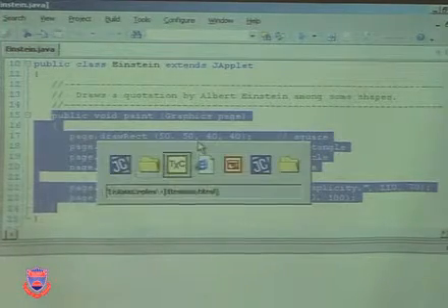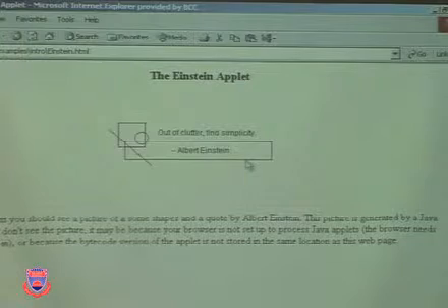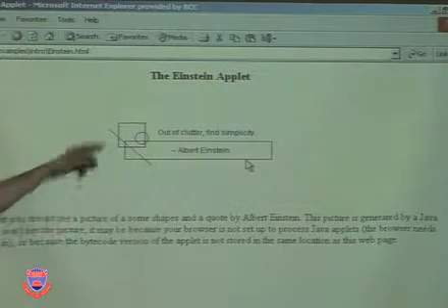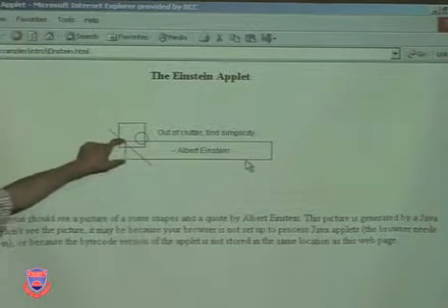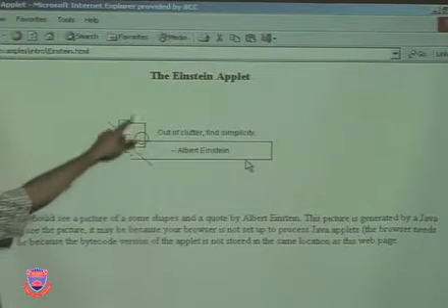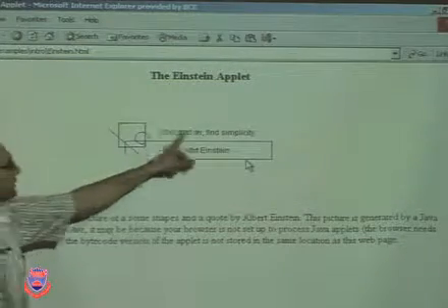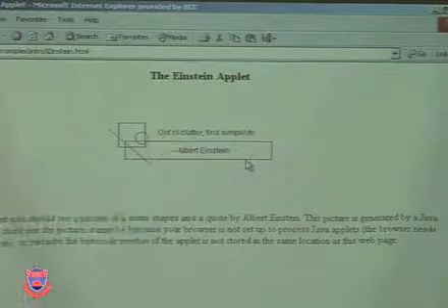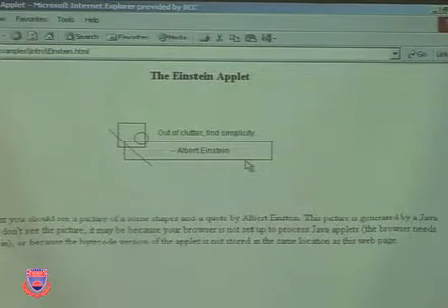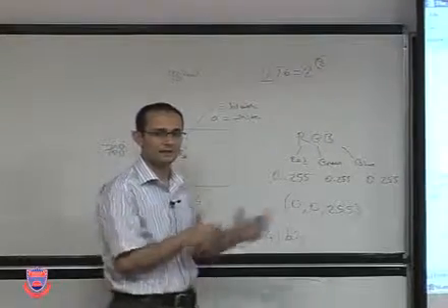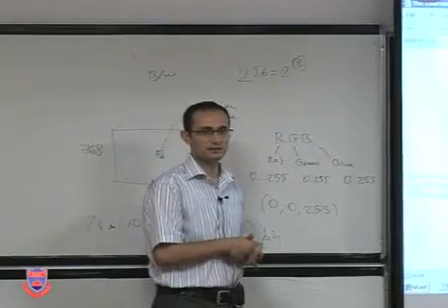If you go back and see the HTML version again, this is the rectangle, this is the other rectangle, this is the line, this is the circle, and then you have the text written on these two lines. We will see in more detail how you achieve this applet execution in the next lecture.